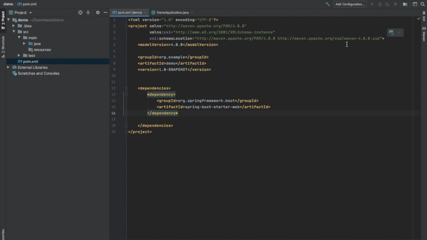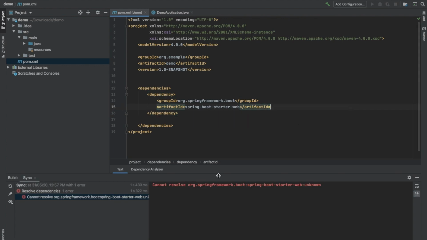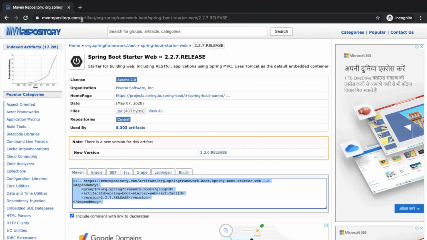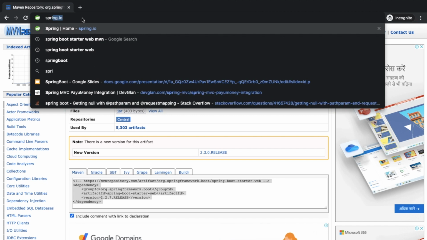Now if we reload this pom.xml file, we get an error, right? The error is: cannot resolve Spring Boot starter web dependency. So what we need to do is add one parent, which is Spring Boot starter parent.